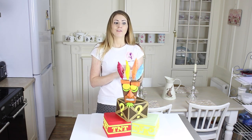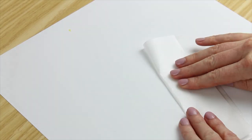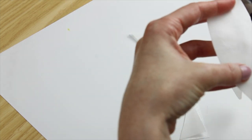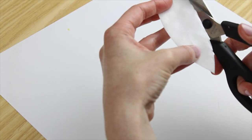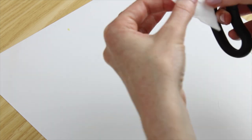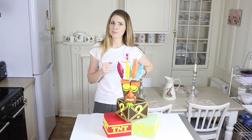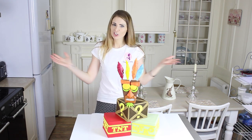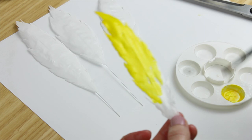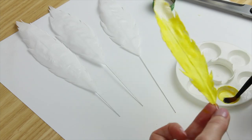For the feathers I used wafer paper. I painted water onto one side, placed a 26-gauge wire on it, and folded the wafer paper over so the wet side dissolves and sticks with the wire inside. I then cut around the wire into a feather shape and trimmed little bits out to make it more feathery and textured. I used paste colours mixed with vodka — which we use for painting, not partying — to paint the feathers different colours: Melon for yellow, Tangerine Apricot for orange, Mebo Sugar Flare Sky Blue for blue, and Rainbow Dust Pro Gel in pink.